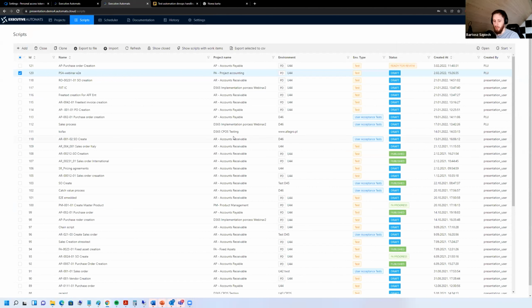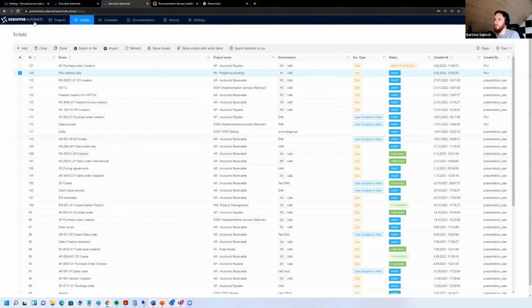So yeah, on the screen right now, you see the Executive Automats. This is one of the presentation environments we utilize for showcases, for customer POCs. I would like to give you a story of what exactly Executive Automats is and what you can expect from it. As Matt mentioned, 10 years gave us a possibility to start with AX 2009, 2012, of course, walking through, and right now in finance and operations, or finance and supply chain management. We are supporting all of those applications, different tool sets, but here today we're going to focus on FSCM.